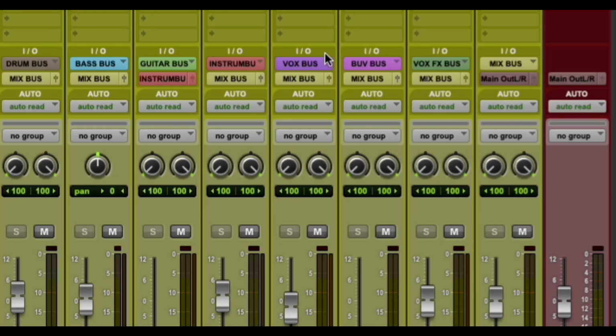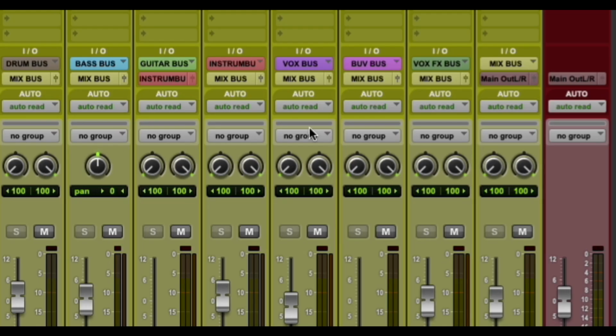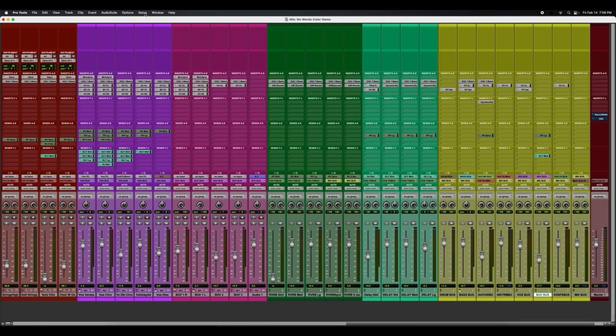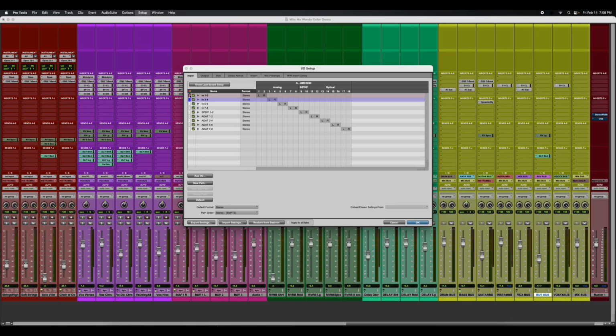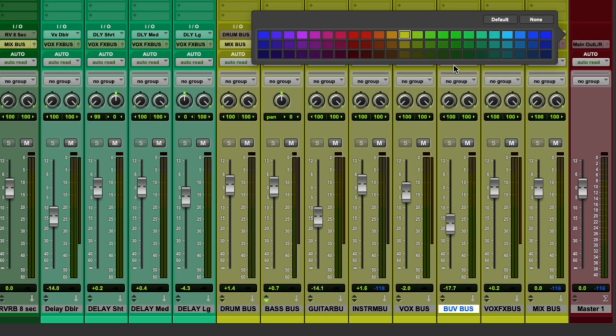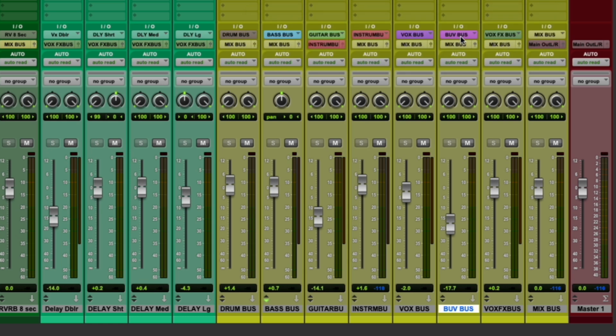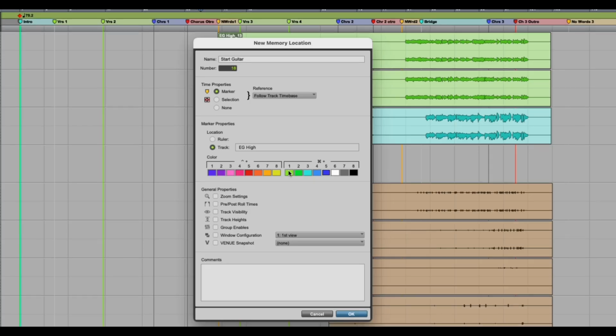And now for some other kind of very cool updates that we were given that you may or may not know about. The first one is some different color capabilities now. Back in the 2023.12 update, it was made possible for Pro Tools users to add color to your ins and outs and buses, but you had to do it through the in and out tab. Now you're able to do it directly in your editing window on the in and out plate or the bus plate.